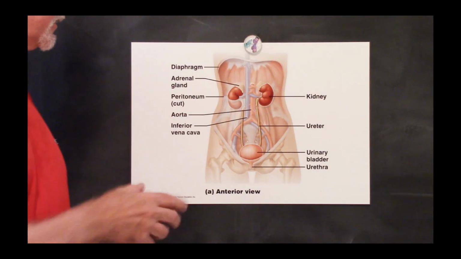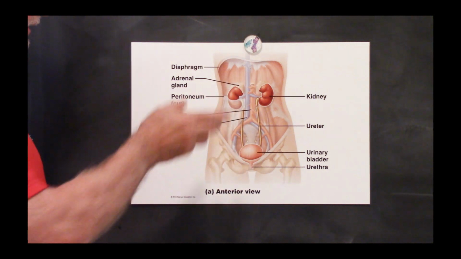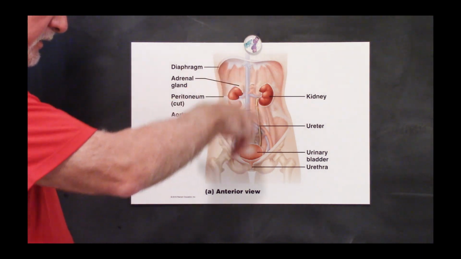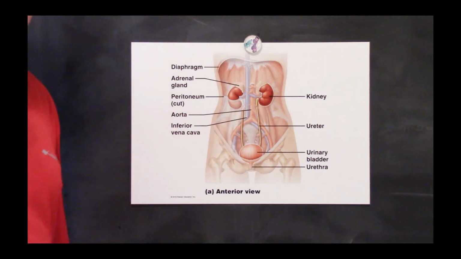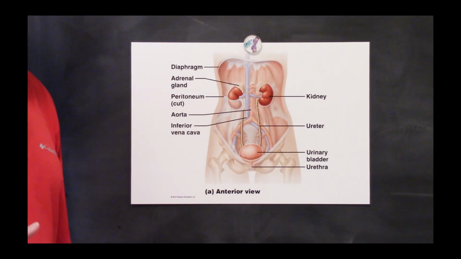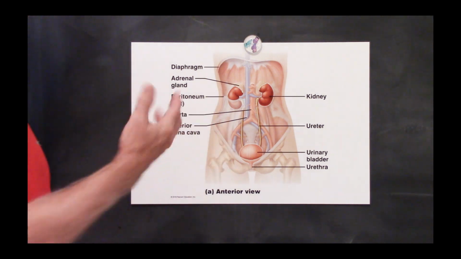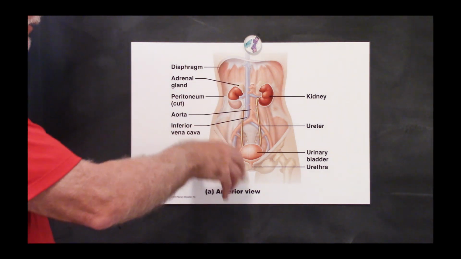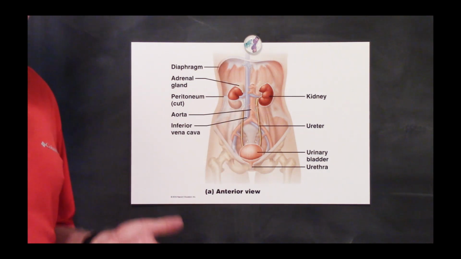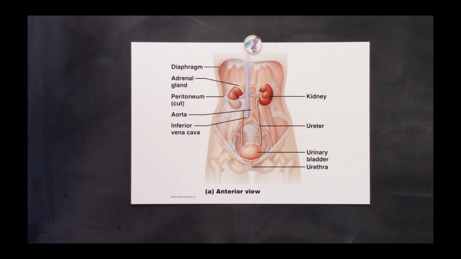So this shows the two kidneys drained by the ureters, and the ureters carry urine to the urinary bladder. The urinary bladder does not make urine. It's simply a storage bag where you store urine as it accumulates, and then at some point in time you void your bladder by peeing, and that's when the urine drains from the urinary bladder down the urethra and out the urethral orifice to the outside of the body.